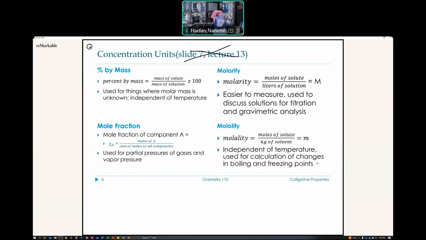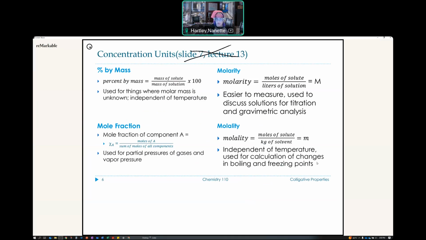Now, we dealt with this when we talked about percent masses, when we were getting ready to talk about empirical formulas, right? So we could calculate a percentage of, say, carbon in carbon dioxide. So we could take the mass of the carbon divided by the total mass times 100. Percent by mass here is defined exactly the same way, except we're talking about the mass of the solute over the mass of the solution.